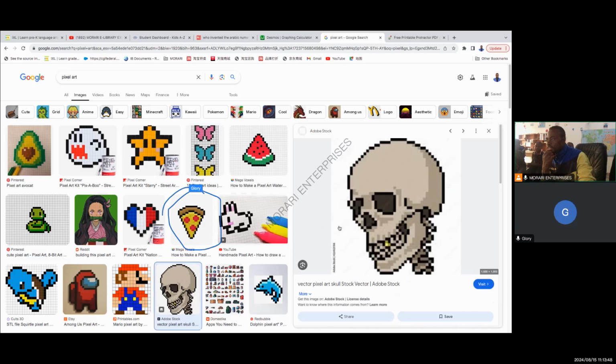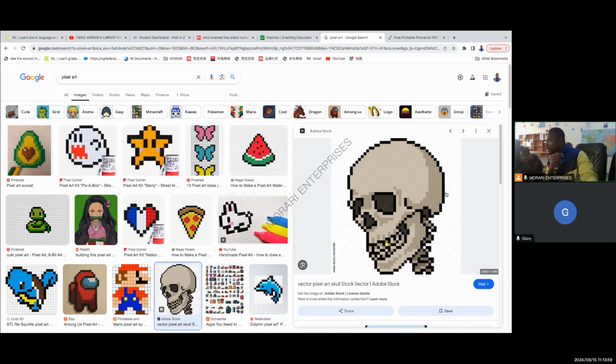Look at this one. This one looks better now because of the pixels. But it's just that the colors are not that many. So you see, it cannot have a smooth, round head because the pixels are this size. But when you reduce until you cannot even see that small square, then it will look smooth. Pixel is short for picture element, meaning a small square where you can only put one color. And that is what this computer screen is made up of.